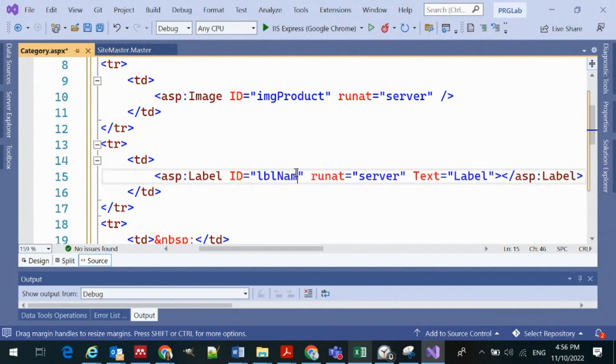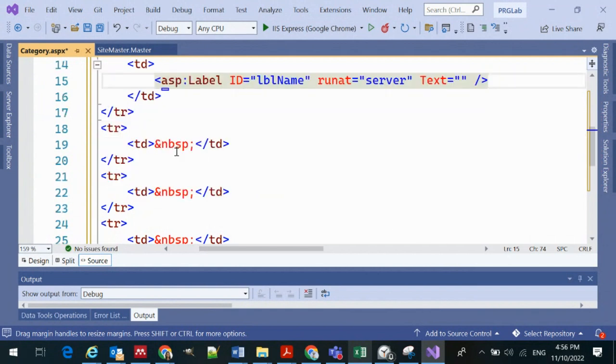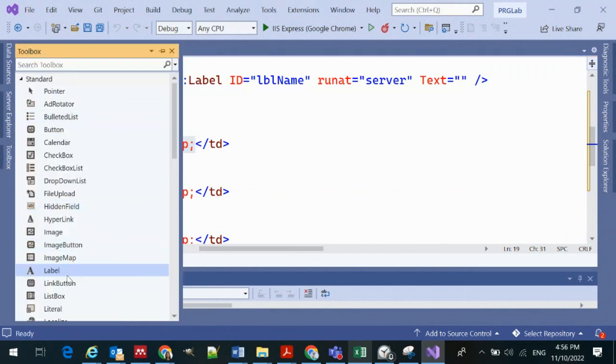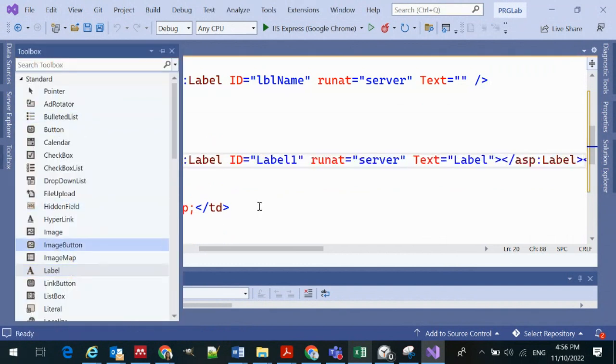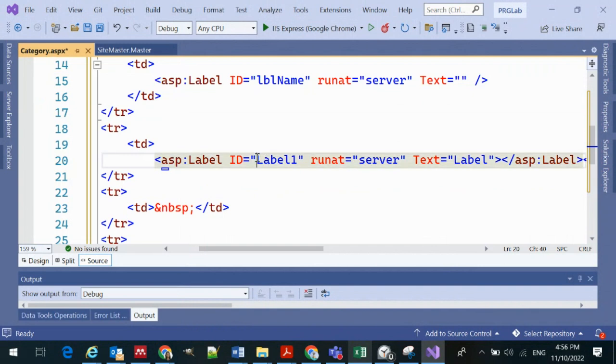Second one is LBL name. Third one is going to be price. We're going to display the price.